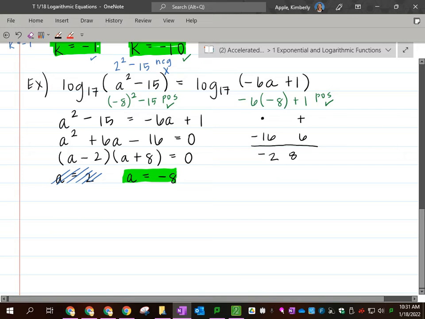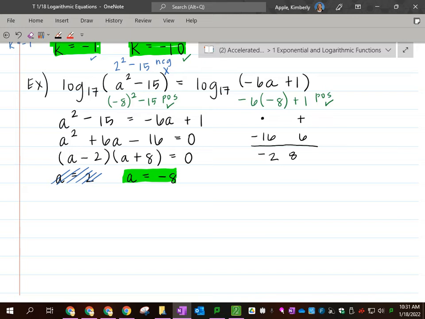It's a pain to go back and check like that, but it's just part of the problem. Because if you give me both solutions, it's wrong. If you give me a number when it's a no solution, it's wrong. Be very careful. If you want to convince yourself that a negative in the argument's not cool, just pick any negative number and try to take the log of it. It's just not going to work. Put it in the calculator, and yeah, it'll give you a domain error.